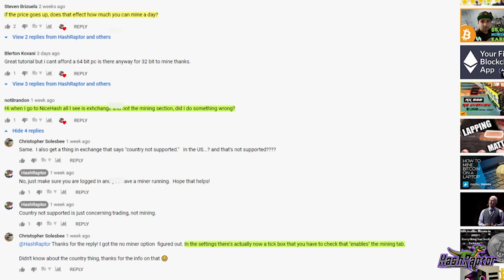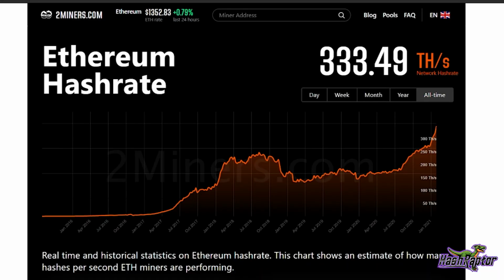Let me show you. If you Google Ethereum network hash rate, you're going to get a couple options. One here is from 2 miners. If you can see, this goes back in time for years, all the way to January 2016. And you can see this spike. So imagine your hash rate on your PC. The more people that start hashing on more PCs, the higher this is going to go. This, in effect, shows the total number of miners and how much hash rate they are contributing to the Ethereum network.